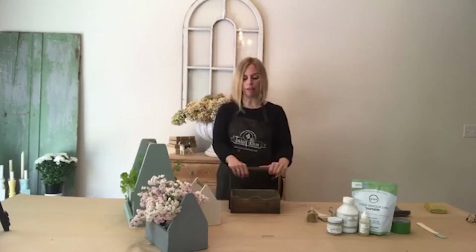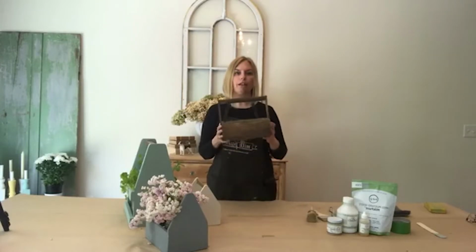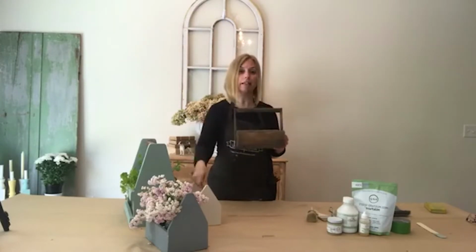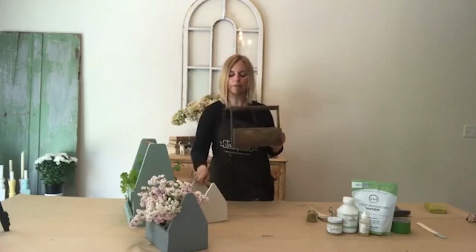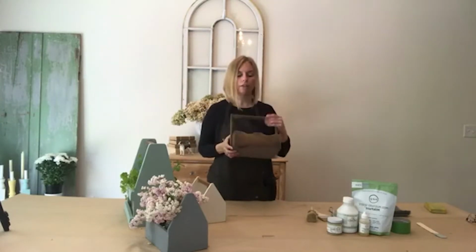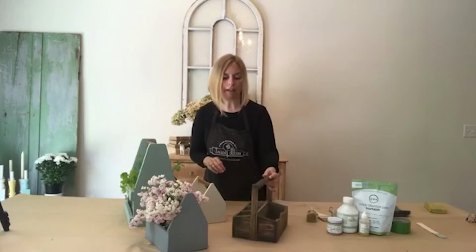So that's what we're going to do. We're going to create a little caddy for them. Well, the caddy is actually thrifted, but we're going to paint it so it looks like this. And we're going to fill it with goodies for the teachers. So let's start off with some supplies.